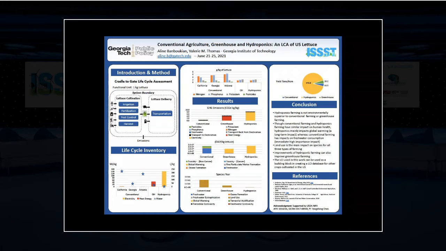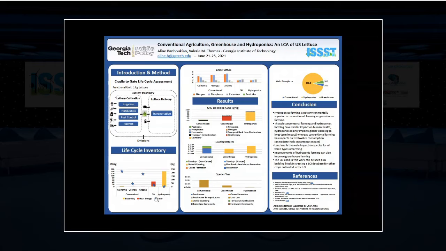As the title suggests, our focus was on U.S.-based data. We established a system boundary of lettuce cultivation and lettuce delivery, as we see here in the system's boundary. And we went with a functional unit of one kilogram of lettuce to do our cradle-to-gate lifecycle assessment. In order to start, we collected our data from literature publications as well as the USDA database. We found out that conventional farming, no matter where we are doing our farming, has higher consumption of water per kilogram of lettuce as compared to greenhouse and hydroponics farming, where we have higher energy requirements, with hydroponics farming having the highest electricity needs. Moreover, the nutrients used in conventional farming were higher than that of greenhouse farming and hydroponics farming, as well as the pesticides used.